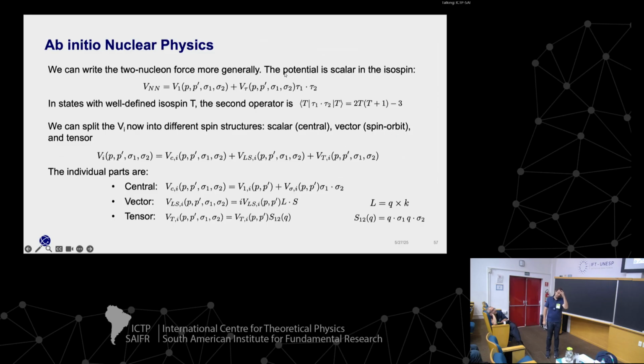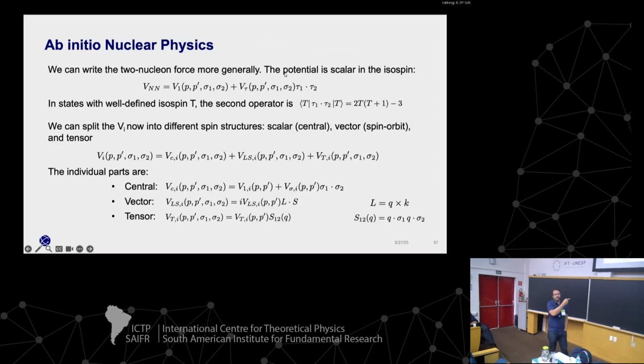And I do not want to talk about the tensor in great detail because it's actually very complicated, but this tensor operator we have seen already. It's coming from the pion exchange, or it's in the pion exchange, right? It's this momentum dotted into spin. That's the tensor operator. And this is actually also contributing in the p waves and makes the one partial wave look different than the others.